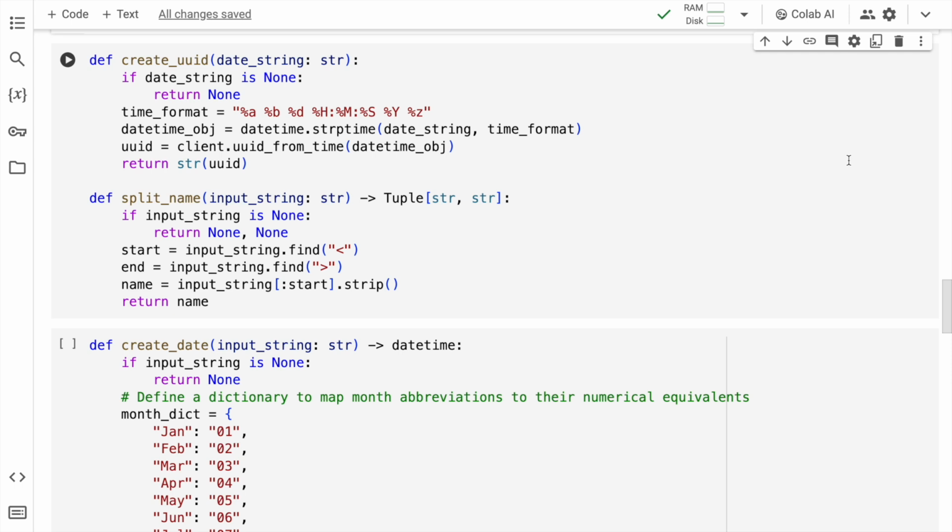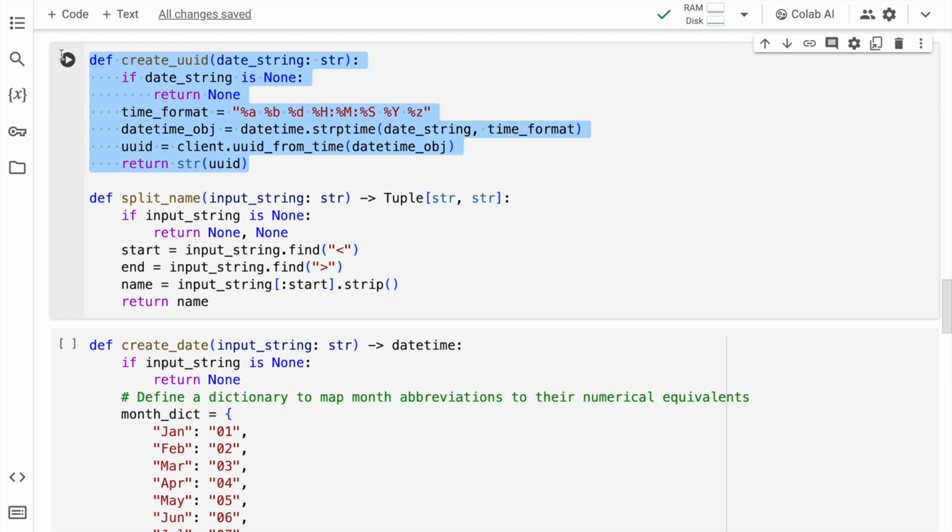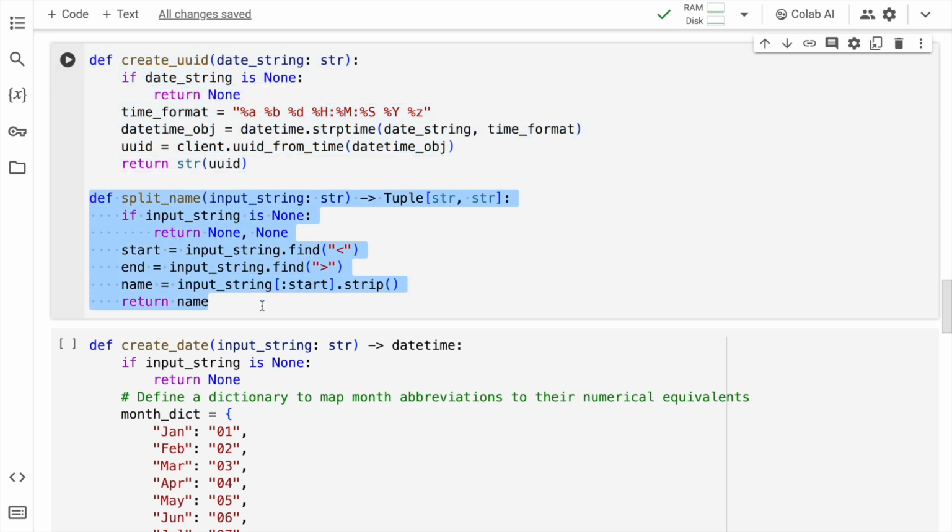So here I've defined a helper function that helps me create a UUID for a node and associated vector embeddings based on its timestamp. We'll use this function to create a unique ID for every git log entry that is present. Okay. This particular function is where I want to add a level of filter by splitting the email of the git entry and extracting the first name of that particular person. So this is where this particular function comes into picture.